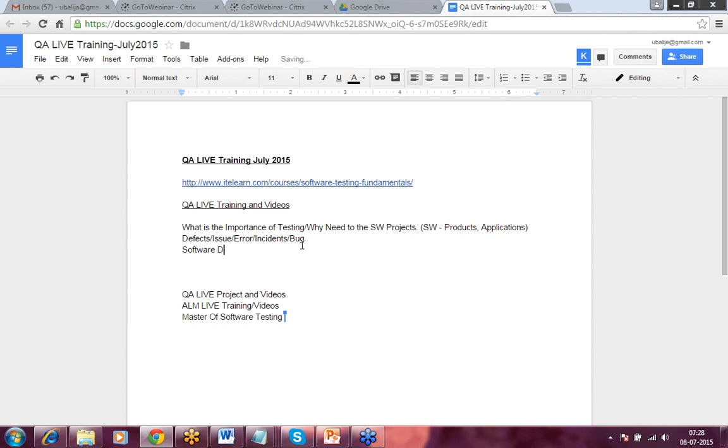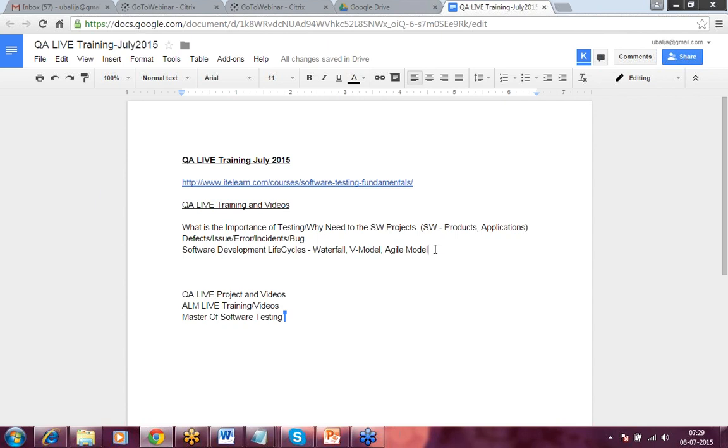Then we'll walk you through some of the important development life cycles, basically software development life cycles. There are some videos for this which have already covered it. Development life cycles like the waterfall model that you have to be familiar with, the V model that needs to be familiar, and the latest trend in the industry, the agile model. I will be explaining each of them briefly in the live orientations, and then you need to walk through the videos that are already there.